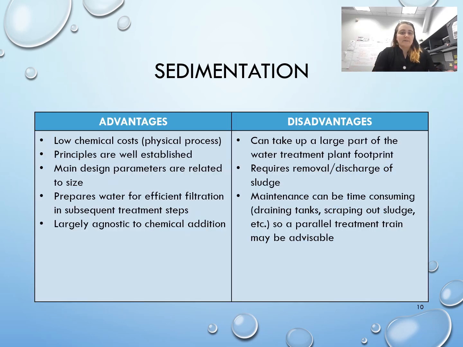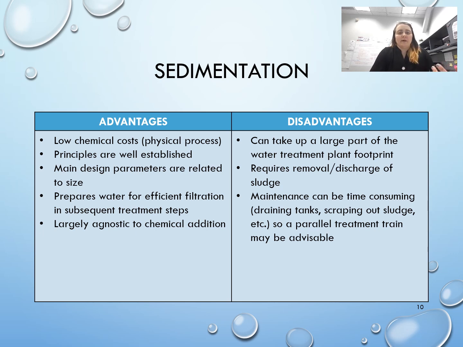So if we want to add sedimentation as a treatment process in our water treatment plant, there are some advantages and disadvantages to this type of technology. Some advantages are that it's a physical process, there's no to low chemical costs, and the principles are well established. This type of treatment has been around for a very long time, so we know how to design these really well.